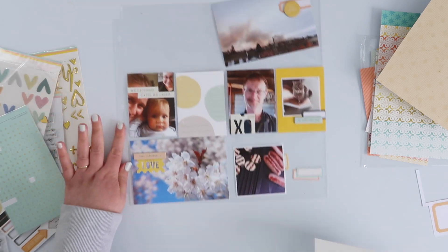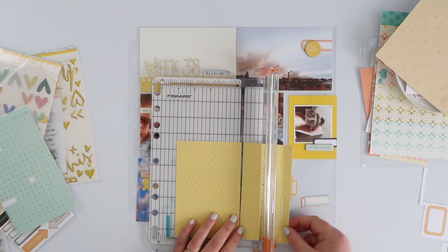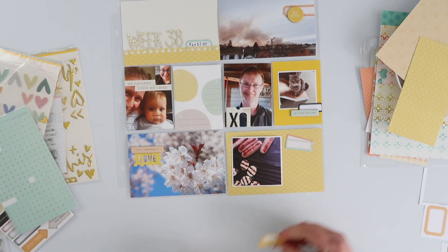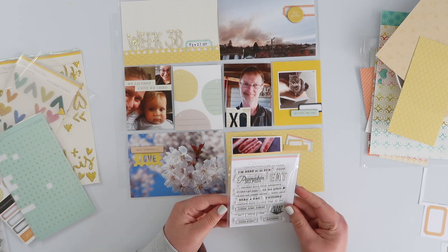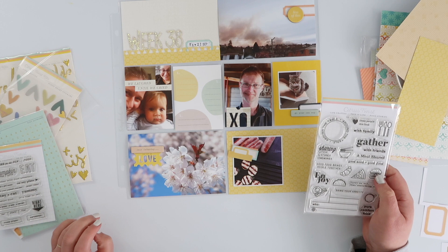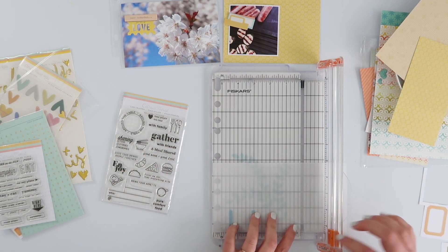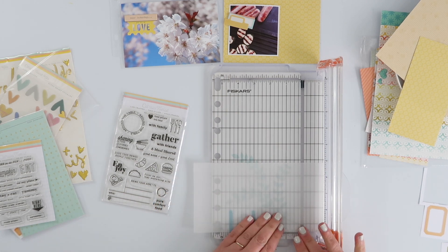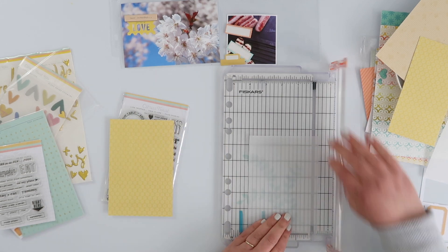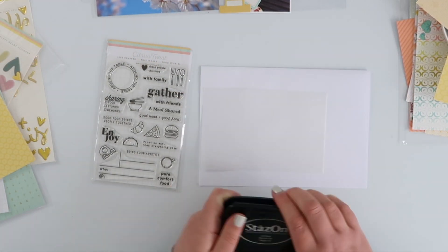And now there's no more avoiding it - I really do have to decide how I'm going to do this bottom card. My initial thought is I've got this yellow paper and now that I've used it for the title card it makes more sense to use the yellow rather than the wood grain, but I just feel like it's a little bit too yellow, too in your face. I pulled out these little embellishments from the die cut pack and I just don't think they're going to work with that bright bright yellow. But I do have a lot of stamps that have something to do with eating. There's not a lot of food on this spread apart from one photo, so I'm going to use some of these foodie stamps to create a bit of my own pattern paper to fill up some of the space. What I was thinking is that I might want to tone down the yellow a bit and probably the easiest way to do that is with a piece of vellum. So I did pull out some vellum from my stash and I've trimmed it down to 4x6 so now I can do some stamping.